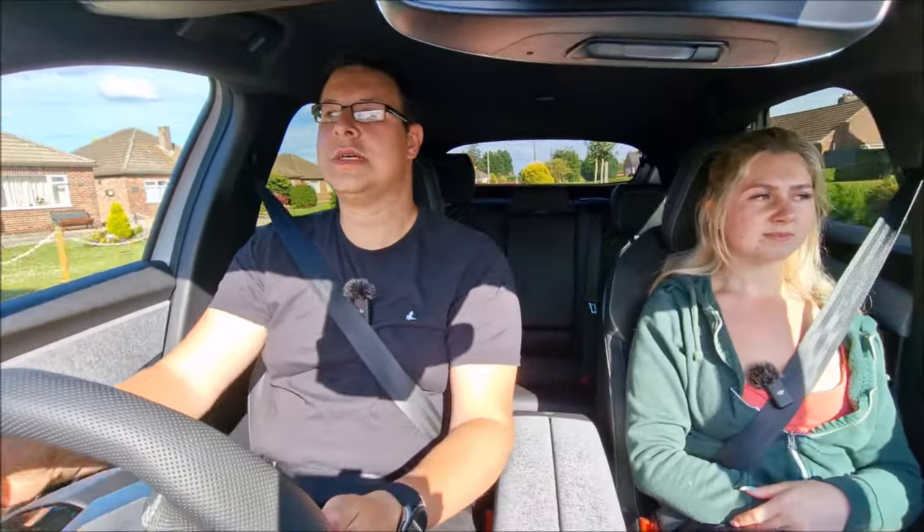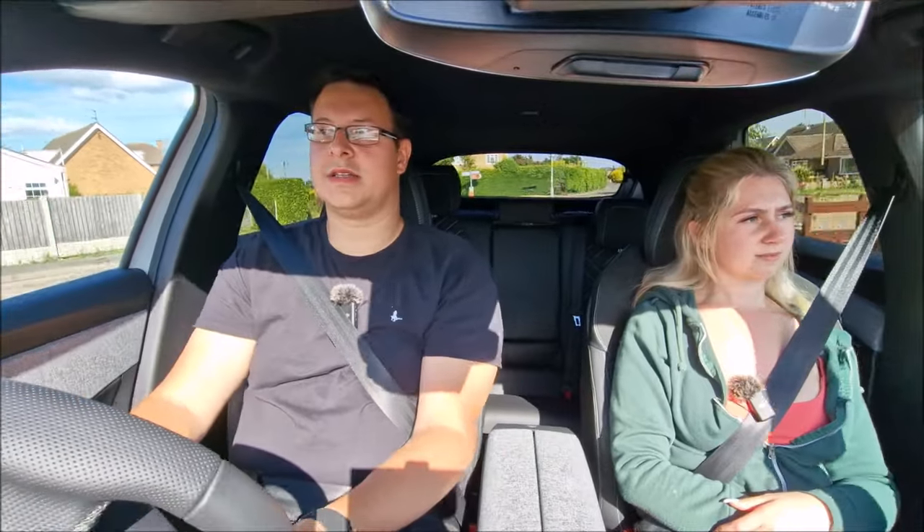I'm going to follow the sat-nav route and use the car in normal driving mode — not eco or sport mode. It's saying that by the time we get to Skegness we'll have gone from 93% to 87% on our charge. The aircon is going to be on and we've got the navigation system on. Ready to rumble? Always. Let's go.